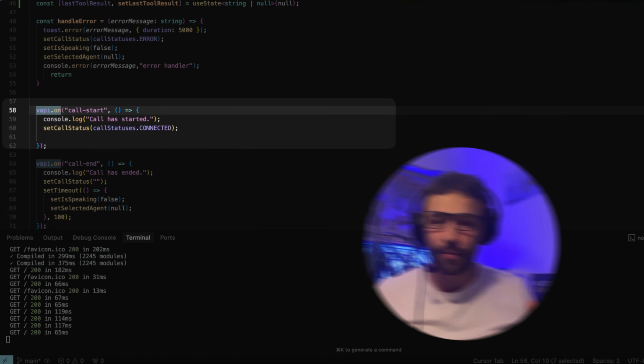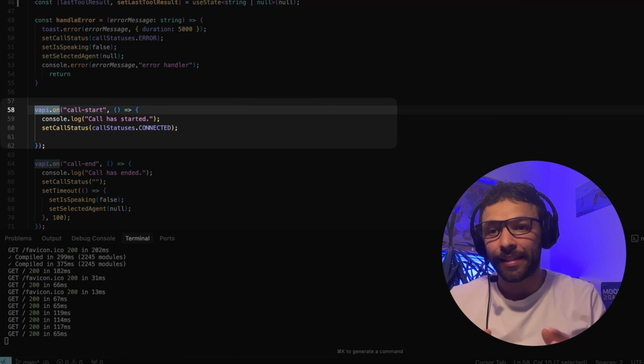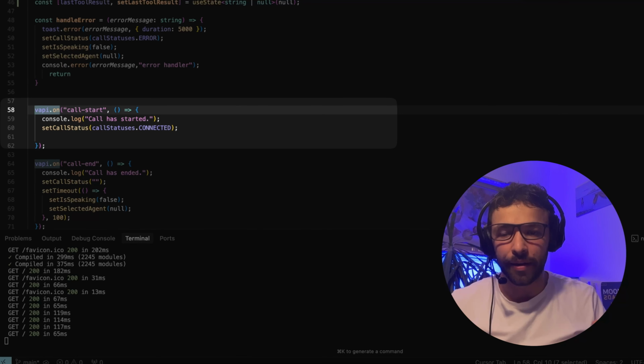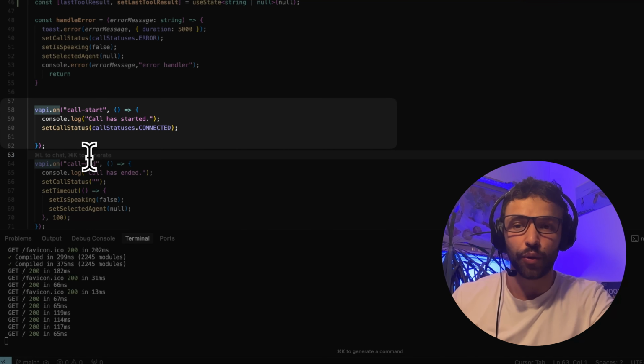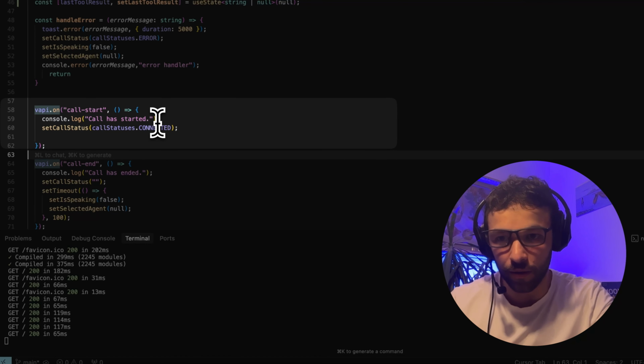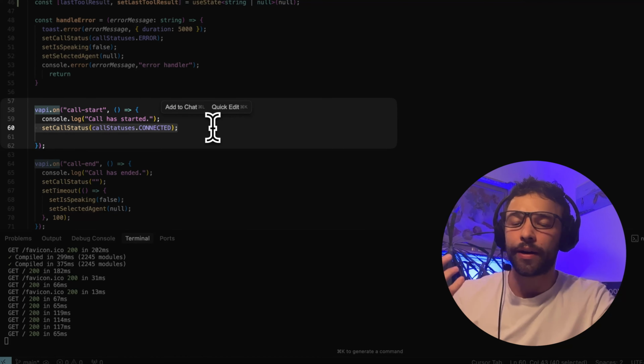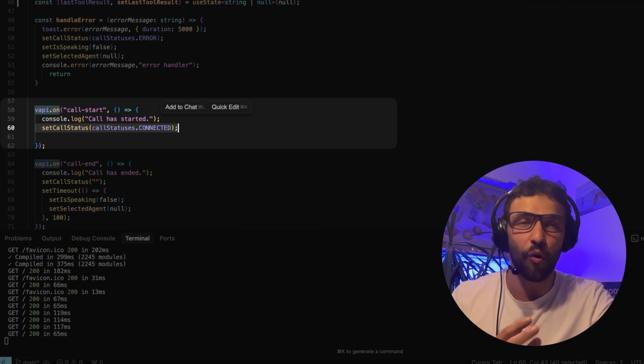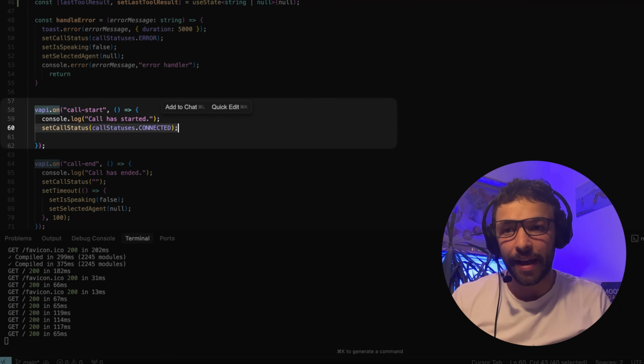And that was possible because here we are overriding this variable with the actual name that we capture in the form in our web. So at this point, we are using the Vapi SDK that is an event-driven SDK. So we are going to be receiving callback on each event that is happening in the call. The first one is the call start callback. So basically this runs once the call has started. That's why we are setting the status internally so we can show in the website that the agent is speaking.